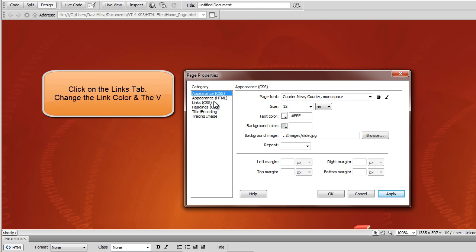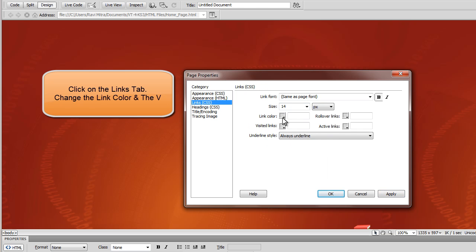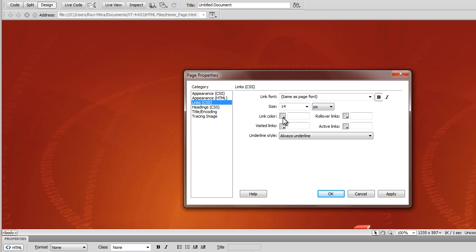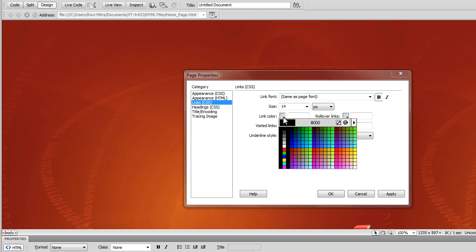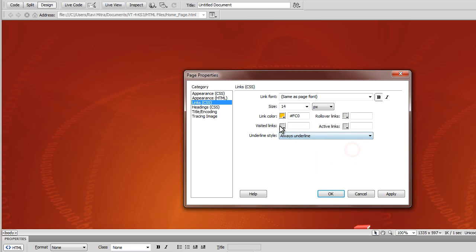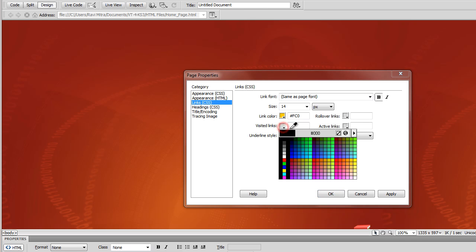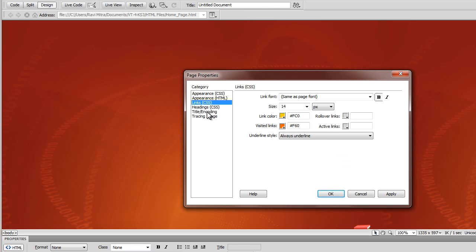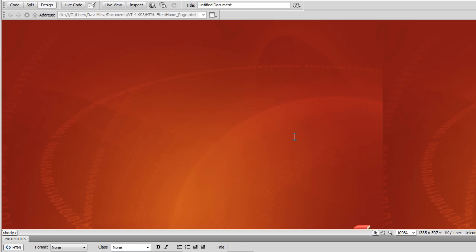Once that's changed, you're going to want to make your links a different color, so that later when we come on to the other section of the tutorials, hyperlinks, you'll be able to see a clear difference between what is a link and what isn't. So we'll do that in gold, and once it's been visited, we'll make it orange, and we'll just apply that now, and OK. So if you just type freely here, VT4KS3.